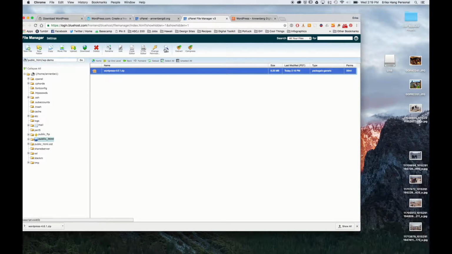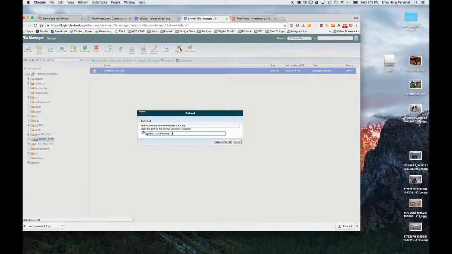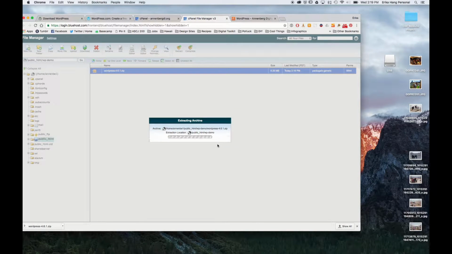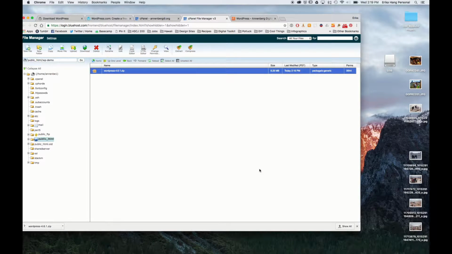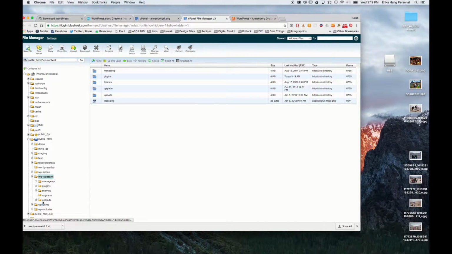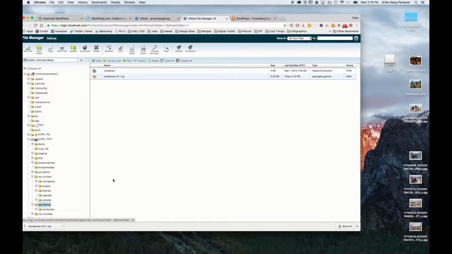And then you're going to unzip that file. In this case, it's called extract in their file manager. Extract files. This part tends to be really quick if you do it with the host's built-in manager. Things that you don't want to do at this stage: definitely don't extract the files on your computer and then upload it, because there are like 4,000 files in there, and it tends to take a really long time to upload that versus just uploading it and then extracting it on the server. This, as you can tell by the way it looks, isn't the most updated interface. You can see it didn't refresh automatically, so I had to go back in, but we got there.